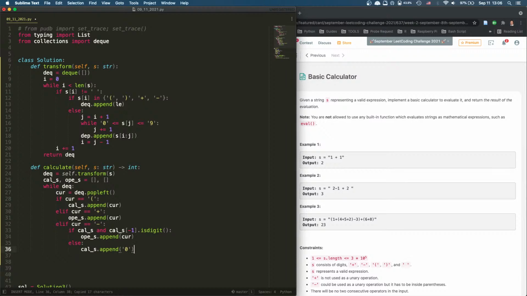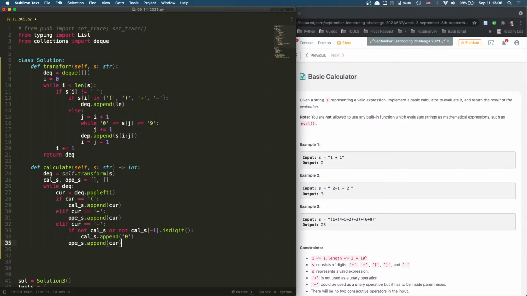So in that sense, what are we doing? We're going to say if not cal stack or not is digit, right? Either the stack is empty or the stack top is not a digit, then we're going to put a number into it, and then we're going to append the current.